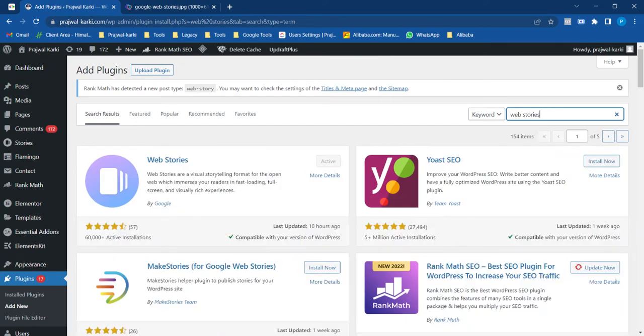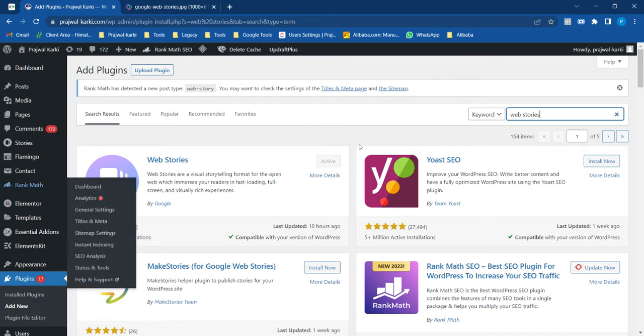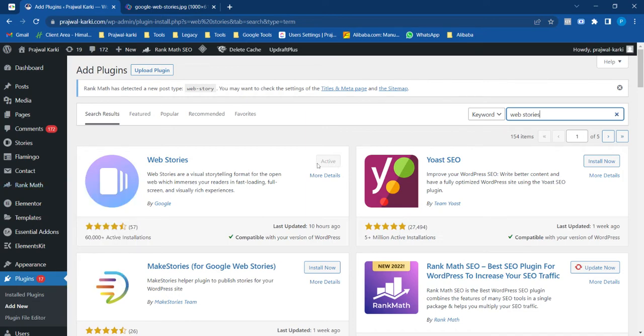Once you search this, you'll see a plugin by Google itself. It has good installations and good ratings, which means people are already using it. I've already installed and activated it, but all you need to do is simply install and activate, and let's see what's next.